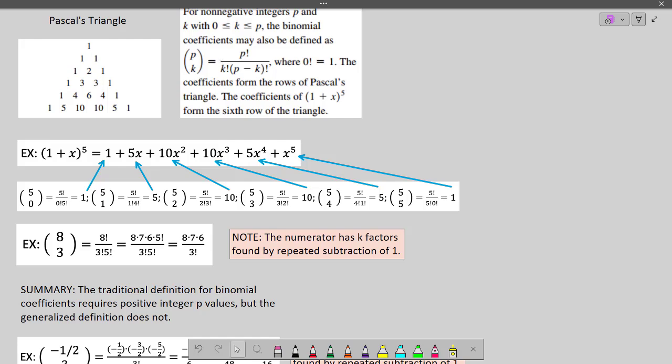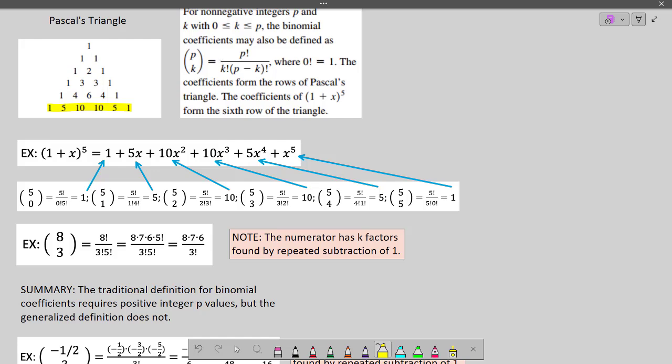And the coefficients are very symmetric. And the coefficients come from Pascal's triangle. That's one way that we do them. Usually in an algebra class, you learn, oh, this is going to be x plus 1 to the 1. This is x plus 1 to the 2. This is x plus 1 to the 3. This is x plus 1 to the 4. That's x plus 1 to the 5. So those coefficients always fit this pattern of Pascal's triangle.